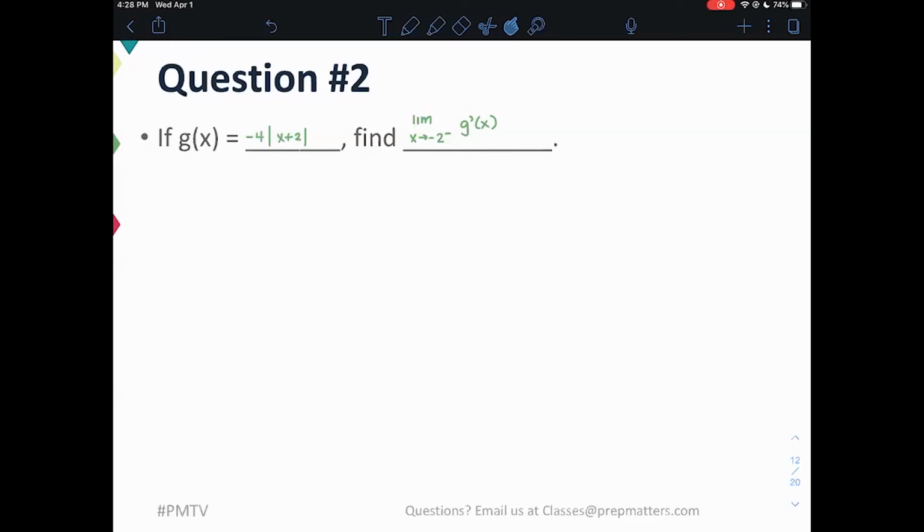Okay, hopefully that was enough seconds to think about knowing what to do. Also, the answer, FYI, does not exist, which is the most common answer that I generally get to this question at first. I love this question because so many people do say that this limit does not exist right away for just one small, tiny reason. And this question really emphasizes a lot of great limit information, derivative information, and then some ideas about continuity and differentiability.